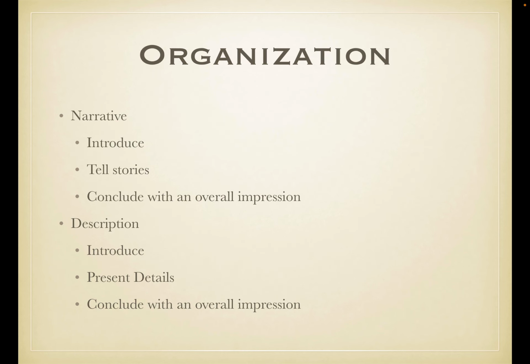There are a couple of ways that you can organize your profile. The first way is to write a narrative style essay as your profile. In this type of organization, you'll first introduce your subject and your angle on it and provide any necessary background information. Then you're going to tell stories. Tell maybe about various incidents, characteristics. Tell about them one by one and bring your subject to life. And then conclude with an overall impression.